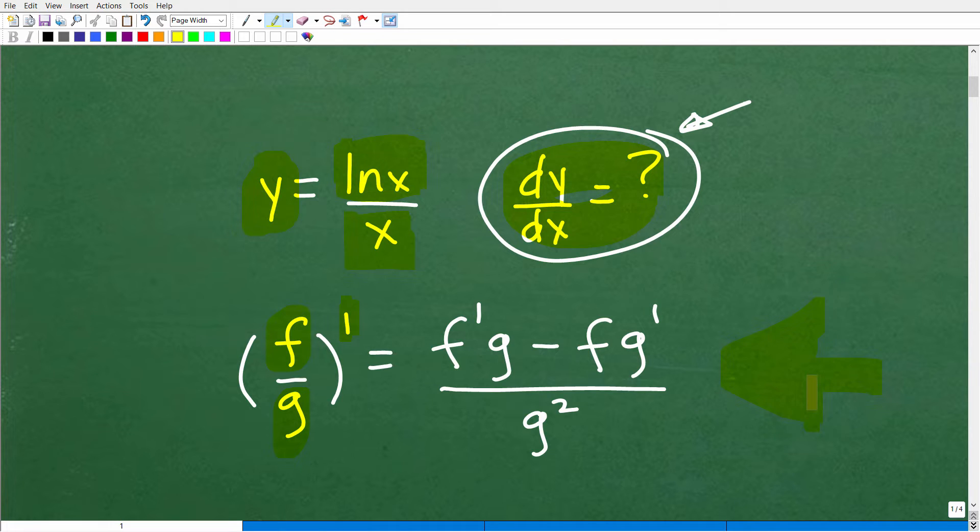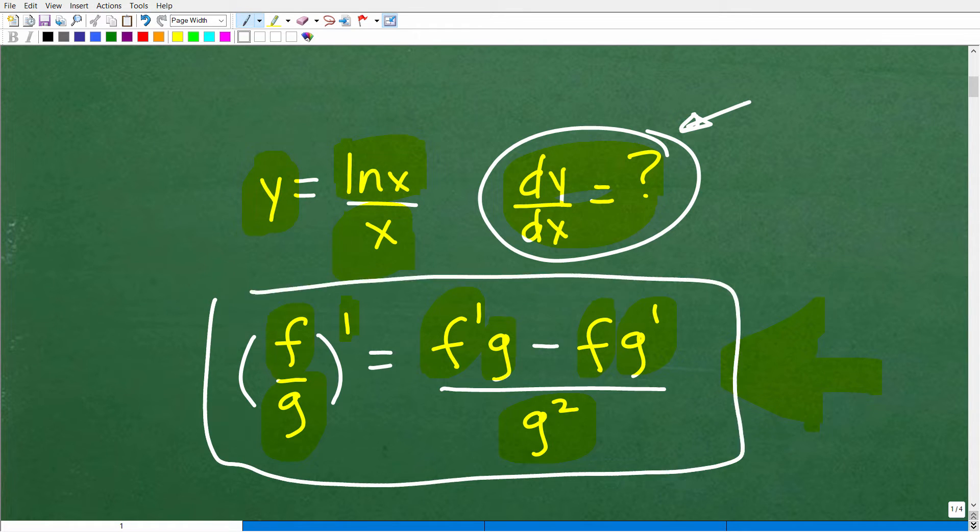So there's a lot of different rules in calculus. We have the product rule, the quotient rule, the power rule. There's all kinds of rules. And this is one of the most basic that you need to know. But it goes like this. We're going to take this top function f, find the derivative of that, then multiply it by that bottom function g. And then we're going to subtract this other function f, and then multiply it by the derivative of this bottom function, the denominator function, g prime. Then we're going to put that over the denominator, whatever functions in the denominator, squared. So really it's just following this basic rule. And as long as we're very careful here, we can go ahead and find the first derivative.